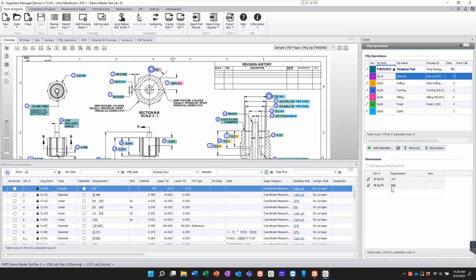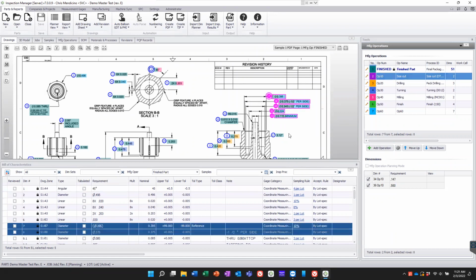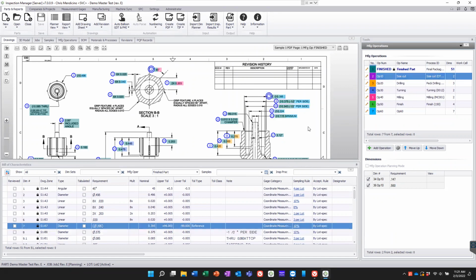This is one of the areas we were talking about from a collaboration standpoint: if manufacturing engineers have a license of this, you're not just using it for quality teams, but you're engaging other departments in the organization. Manufacturing engineers can come in after quality does the initial ballooning. They review the core list of requirements, then start grouping requirements, say add operation, and group them according to whatever the manufacturing process is going to be.